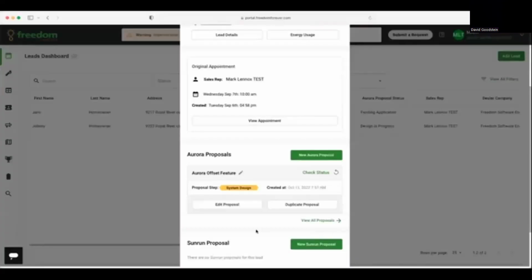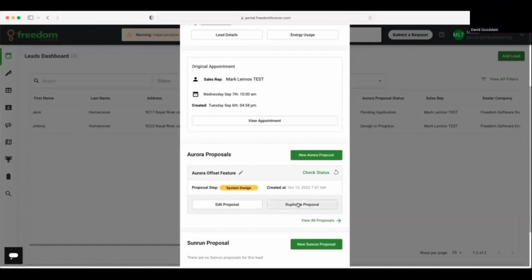Second thing is that we've been working through this with our product team over the past couple of weeks pretty heavily. This is a big priority for us. We're working on the data transfers from Aurora. So we are intending to add some additional information in the project when you sell it. That includes the adders that you sold, et cetera, so you can see exactly what you sold. And we also have some other plans that we might toy around with that would basically lead to you guys continuing to have access to what you sold. So, we get the pain. We're working on some fixes there to improve visibility, as I mentioned earlier.